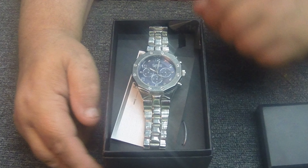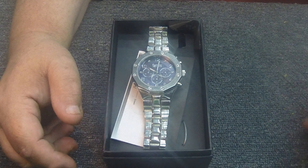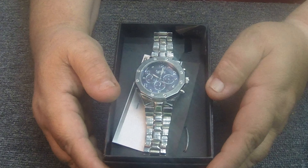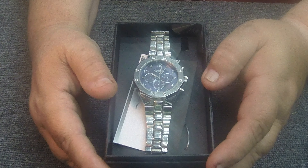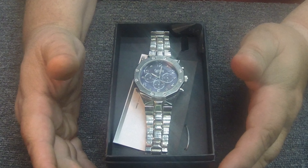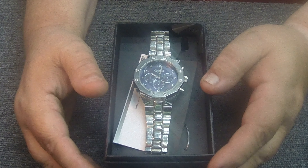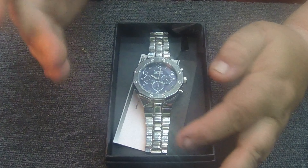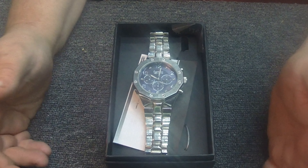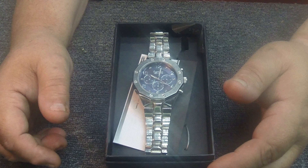Hey guys, Electron Man here. Guess what — I got a new watch to review. I actually picked this one up at a yard sale, new in the box. Kind of tickled with it, got my fancy. I gave $10 for it at a yard sale — I know, I usually don't pay that much for a watch — but it was actually running and it's still running, keeping good time. I knew I liked it when I saw it. It's a cool looking watch.